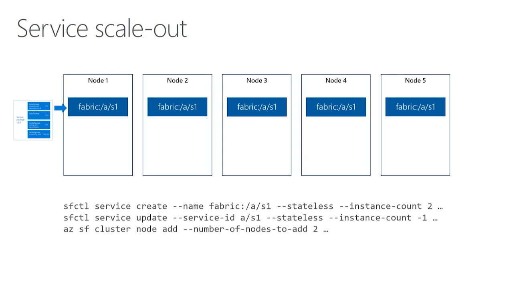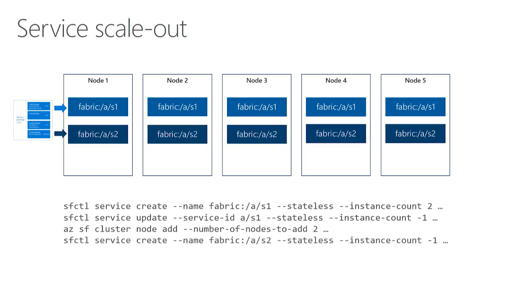Now, in this case, I've scaled it out as far as I can, but I might not be using up all of the capacity that I have available on the nodes. And so if I want to use more of that capacity with the same service, I can actually just run that same command again and create yet another instance of that service, and that takes the exact same code package, so it's the same code, it's just deploying it one more time and giving it a unique name. So now we have a way of scaling out, but we can also scale up and make use of that capacity on the node.